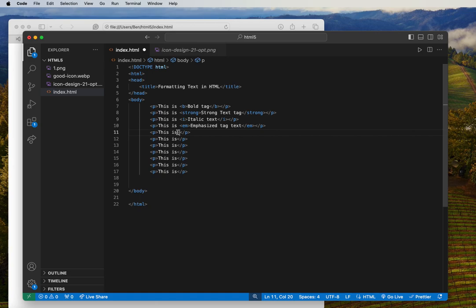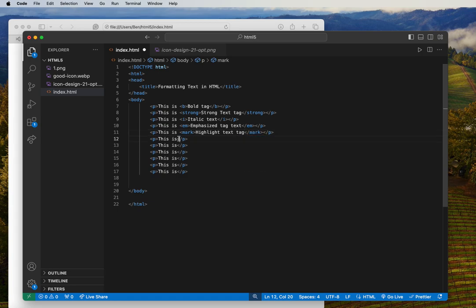So let's call the mark tag, and then in between the mark tag, let's say highlight text tag.